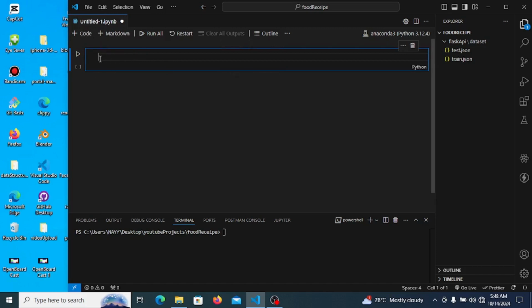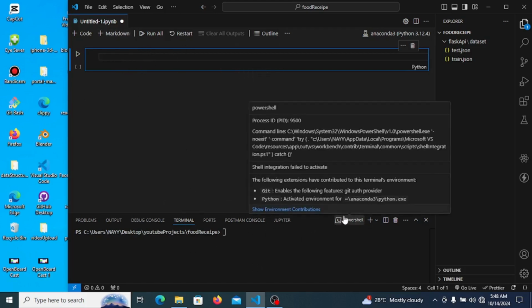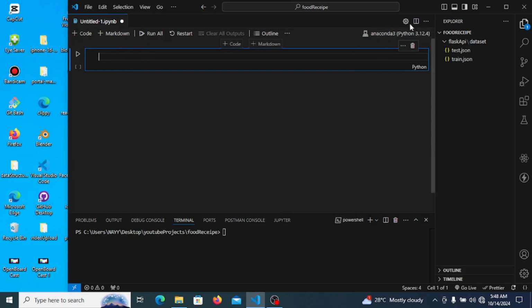So first off, before we start any machine learning, we need to test if Python is working very well. Because right now I'm running on the console from PowerShell, and I'm also running on Python 3.12.4. So I have to make sure that my Anaconda is working for this interface, and also my PowerShell console has Python running for the terminal.